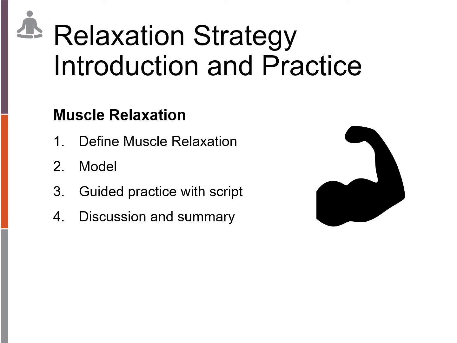Following the breathing exercises, you will introduce another relaxation strategy, muscle relaxation. You will let students know that muscle relaxation is when you slowly tense and then relax different muscle groups at a time, and that muscle relaxation includes deep breathing as well. Similar to teaching deep breathing, you will model tensing your muscles first and then lead the students in a guided practice with a script in the manual. This section ends with a discussion of how the students felt using the strategy.